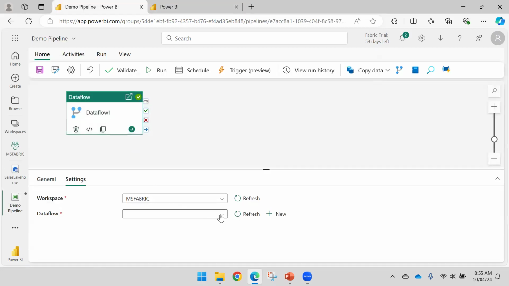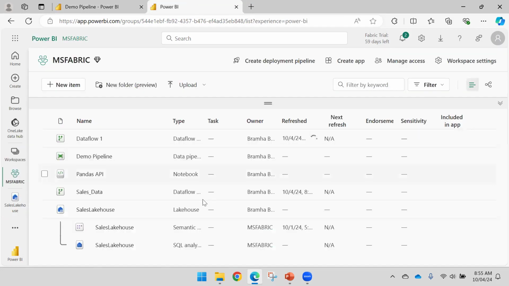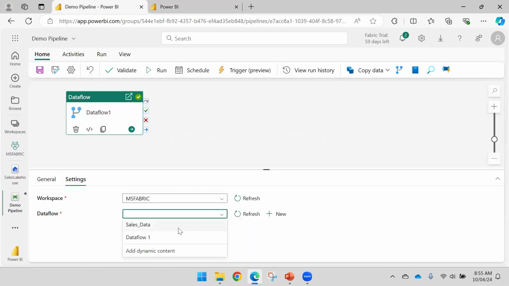And here I have to select the data flow one. Let me refresh. This had to be refreshed and published. Okay. So now from here, I'm able to select this.